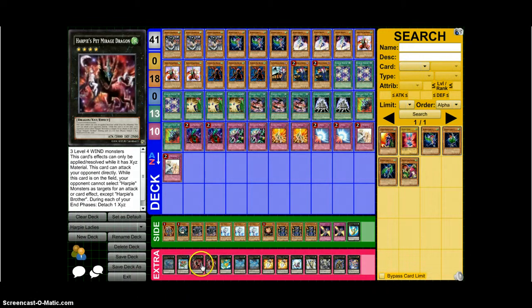Mirage Dragon. He can attack your opponent directly, but he needs 3 level 4 wind monsters. And he's like Tyrus, you have to have Xyz materials. This card can attack your opponent directly, but while it's on the field, your opponent cannot select targets. Their Harpie monsters as attack targets or by card effects, except Harpie Brother. But you have to detach one during the end phase. So he's gonna be expensive, even though it needs 3, it's easy to get out your Harpie stuff.